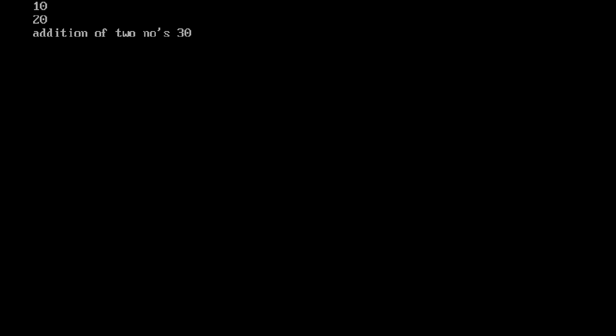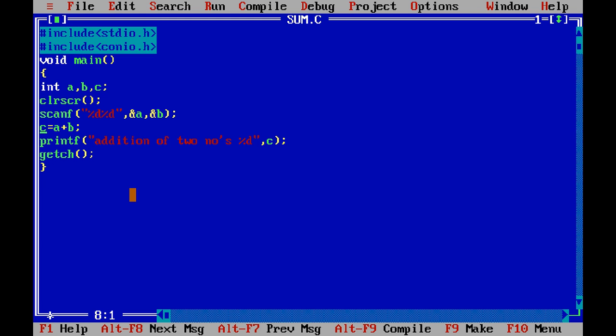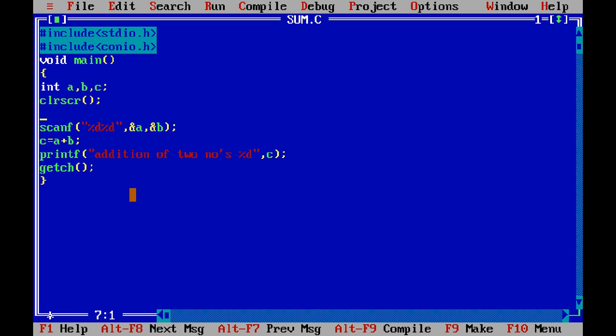So you are getting the output, but if any other person is executing the same program, can he understand what he has to do? In such a situation, we have to write a program in such a manner that every person should understand the output. For that reason, I want to display a message, like how many values I am entering. 10 and 20 are two values, right? So enter two values. Before the input, before the scanf, I am writing a message. For writing the message, we have a function known as printf.